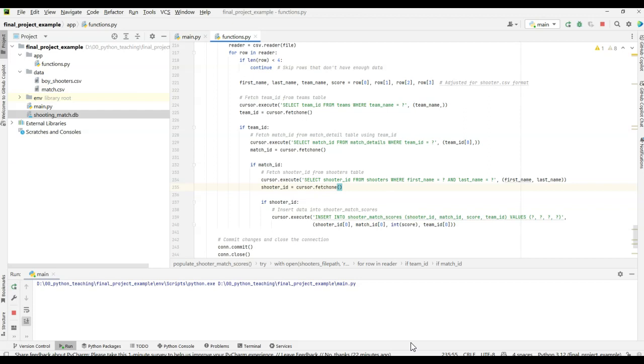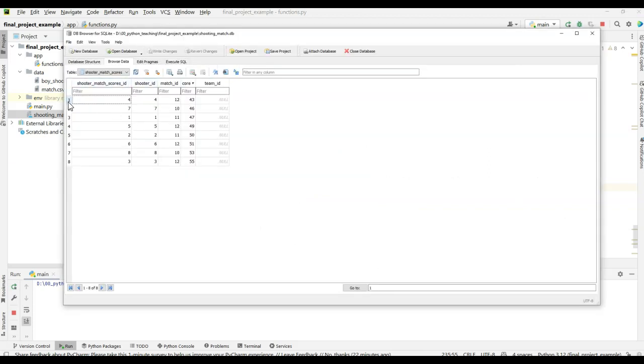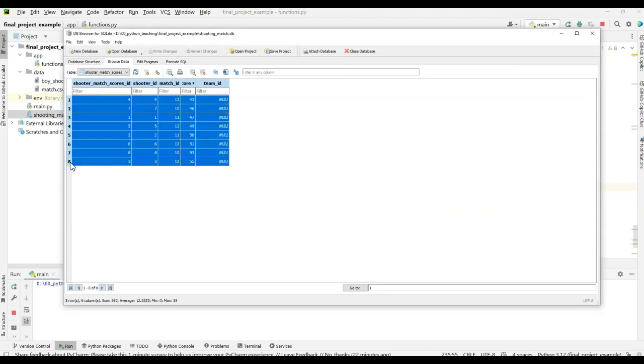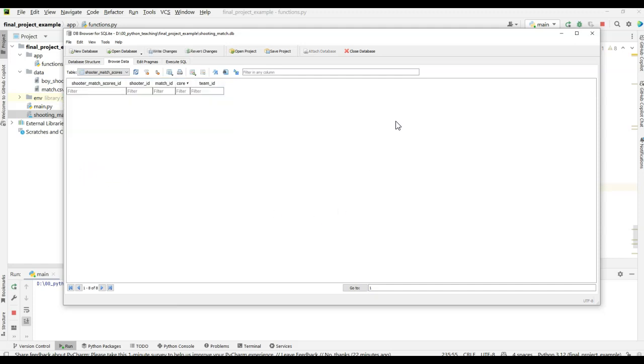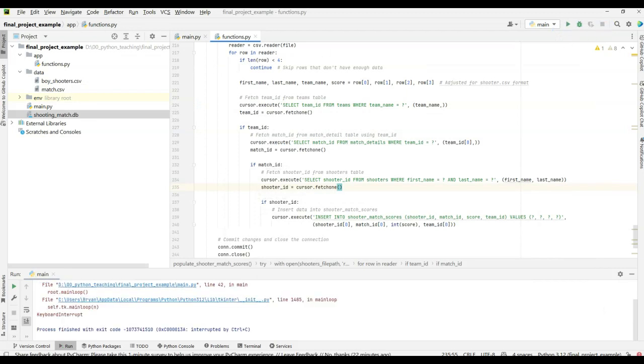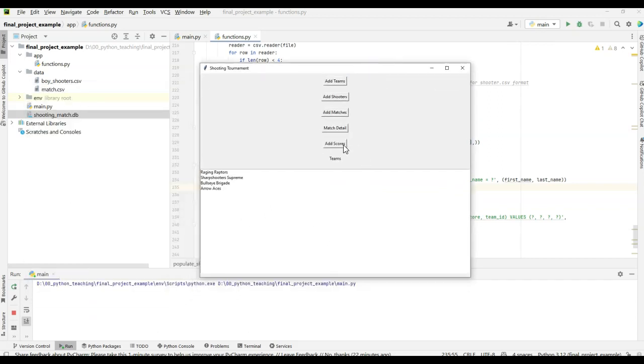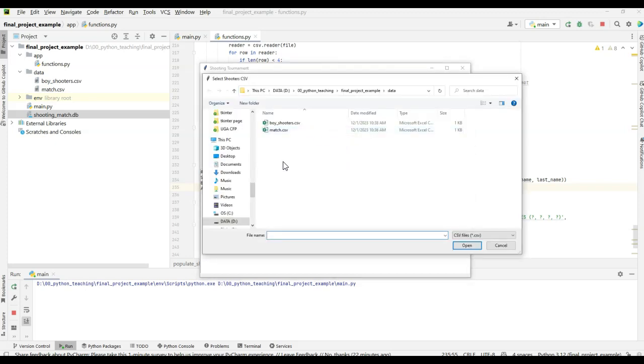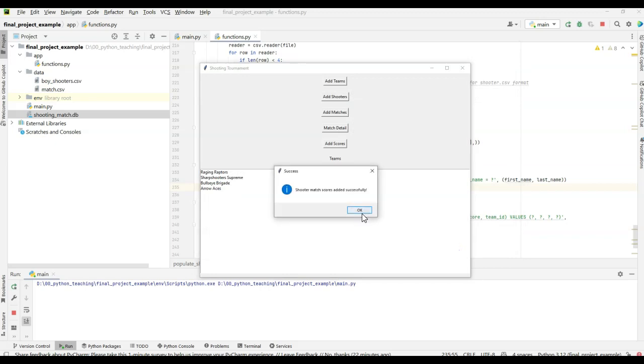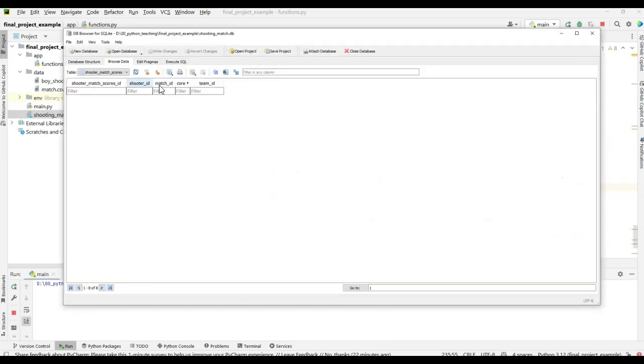So I'm going to go back to my database, and I'm going to delete all of these out of here. Okay, so delete those records, and write the changes, minimize, stop, and then I'm going to run my app again. And I come over here, my scores. So I added a button for add scores, and I want to take shooters to put all the scores in. And it says they were added successfully. So we come back and refresh, and there's our scores.